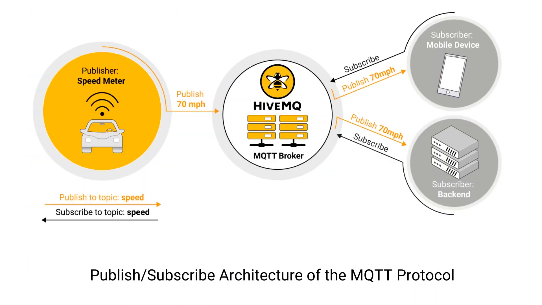Here is an example of the publish-subscribe architecture of the MQTT protocol. The car represents the client or the publisher, which as the name suggests publishes data. Sitting at the center of the communication is the broker, an agent that manages connected IoT devices and the messages that are exchanged between these devices. To the right of the broker, two subscribers subscribe to receive data from the MQTT broker. The publisher sends a specific data point to the broker and the broker sends it to all the interested subscribers. Bidirectional communication flow allows subscribers to also be publishers.